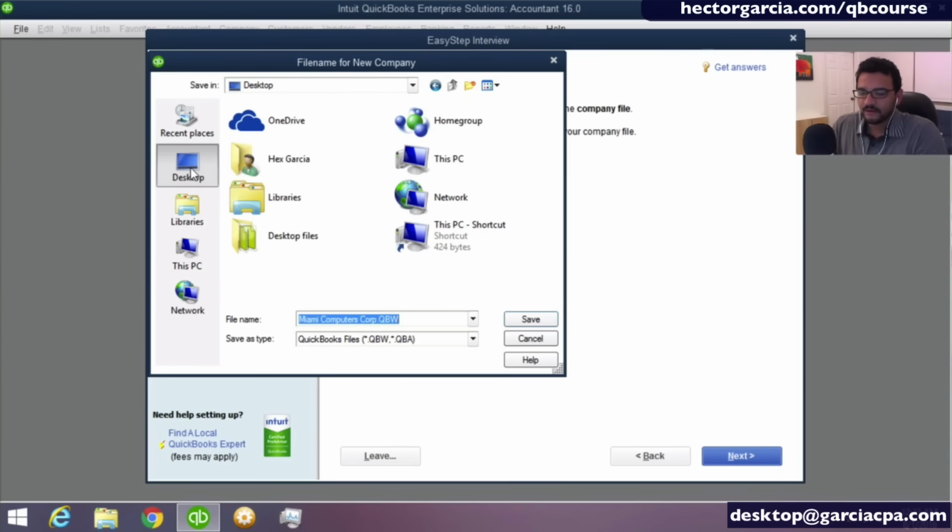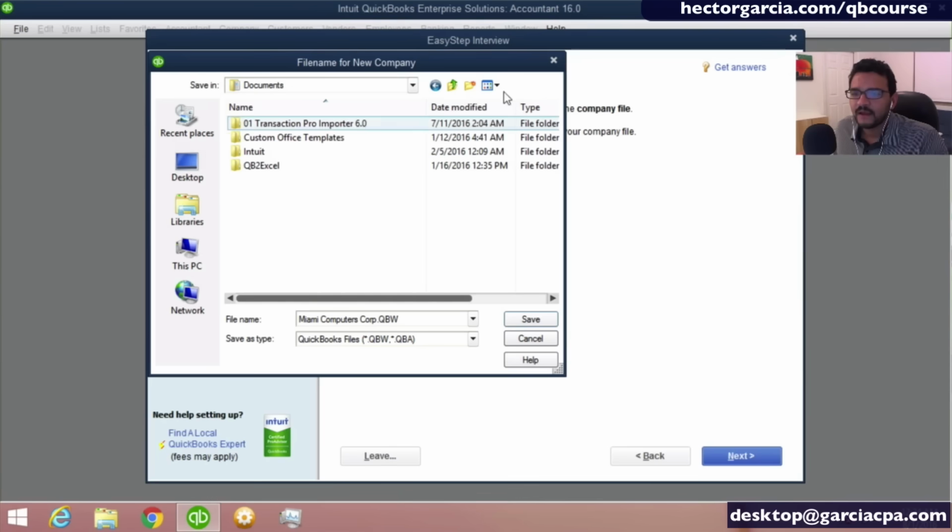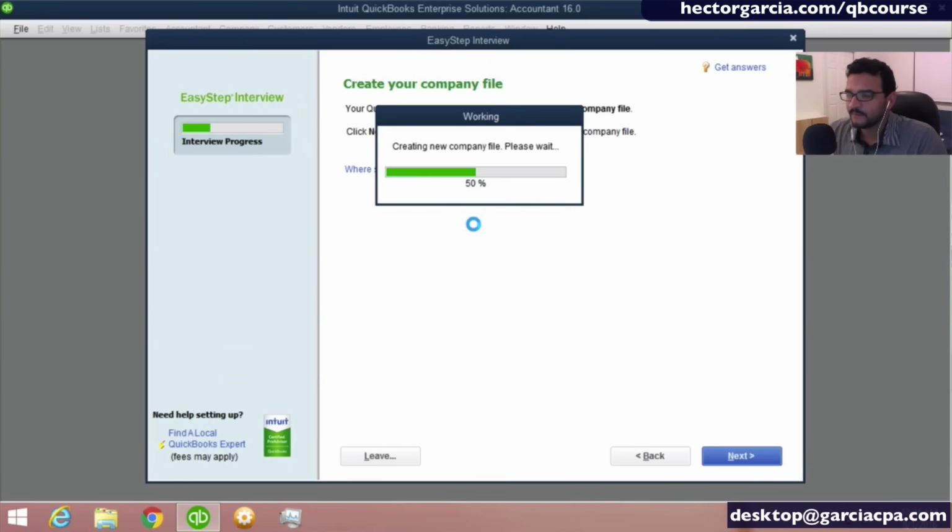Now, if you're working in a multi-user environment where we have a server, multiple computers, that sort of thing, maybe you want to get your IT person involved, just because if you save it in the wrong place, it may not work properly in a multi-user network server environment. And also, if you're not in that environment, but this is set up in maybe your own laptop, don't put it in the desktop, because typically in the desktop, you'll be sort of inclined to put it in the trash can or something like that. So put it in a folder where it just makes sense to put it. I'm going to go ahead and put it in, let's say, my documents folder, and I'll put it under Intuit, and I'll put it right there and hit save. Again, you should probably get your IT person involved if you need to really decide what the right place to put this in.